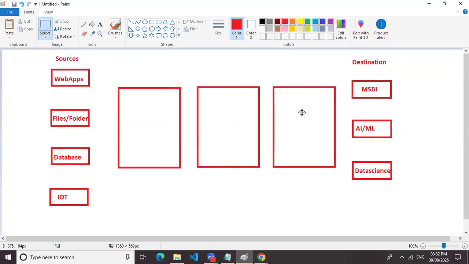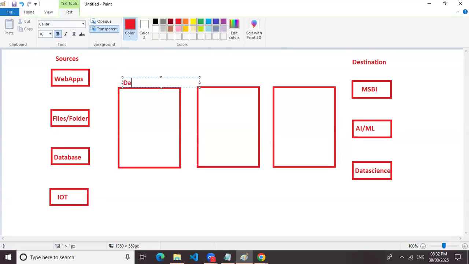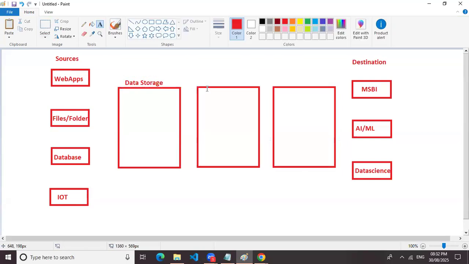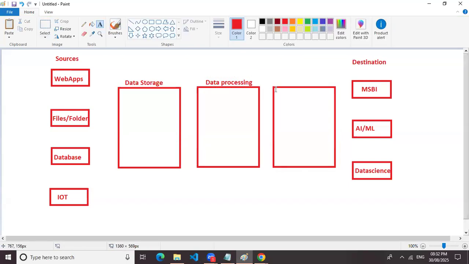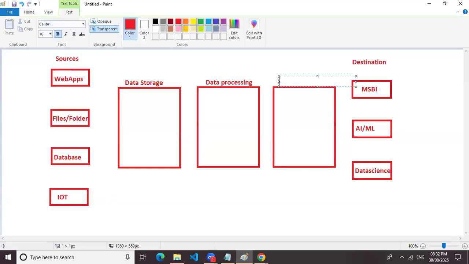This extraction we are going to call data storage. This is called data processing. Processing is nothing but transformation. And load is the data warehouse.